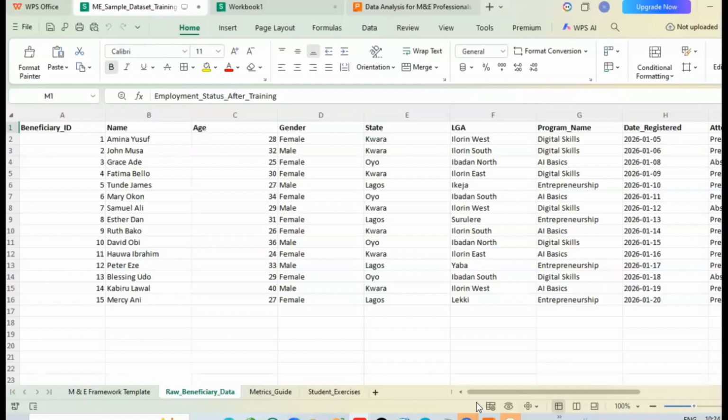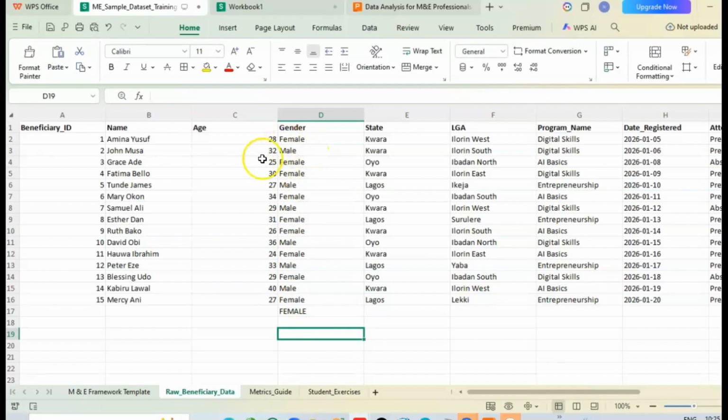Number 2, be consistent. When you are writing something like female, male, you see this now, it's not in uppercase, it's not in lowercase, it is in title case, where the first letter begins with a capital letter F. So you cannot come and say, okay, this other one will now be like this. You understand? It is no longer consistent. So you have to be consistent. If you are using lowercase, use lowercase. If you are using uppercase, use uppercase.